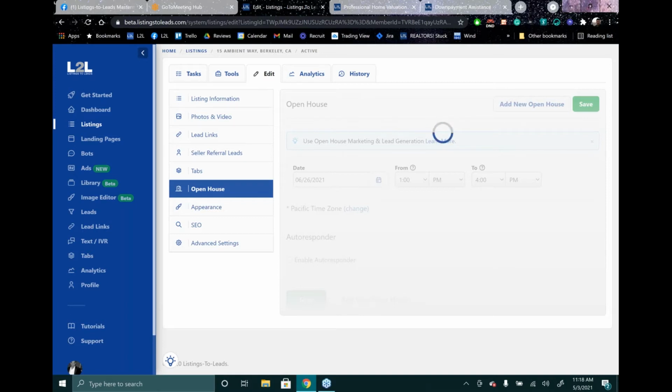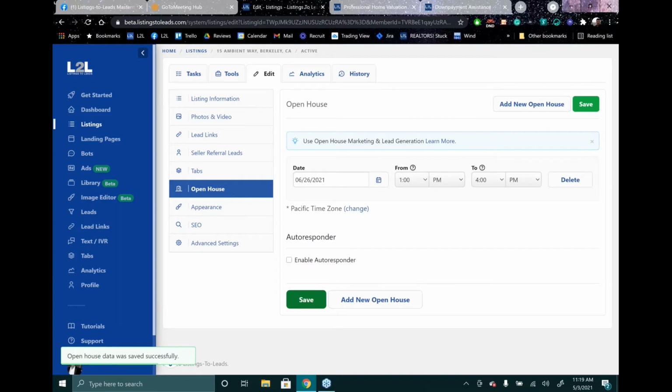I'm going to show you some of those tools right now. The tools will obviously be sitting inside of our system, but we also email them to you so that you can just take advantage of them from your smartphone or from wherever you're working, accessing your email. And the thing about the open house marketing is that, yes, it's mobile optimized. Yes, it's designed to get listings, but also it's designed to get sellers.